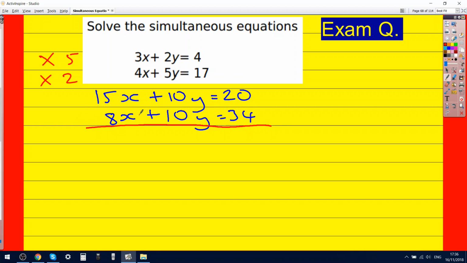What? No, wouldn't you just take away the y? Yeah, now that the y's are the same, you don't. Okay, what do you get? 23x equals 54. That's adding them. That would give you 20y. We need to subtract to get 0y. So take away 20y. Just do top minus bottom. Oh, so you need to subtract. Yeah.